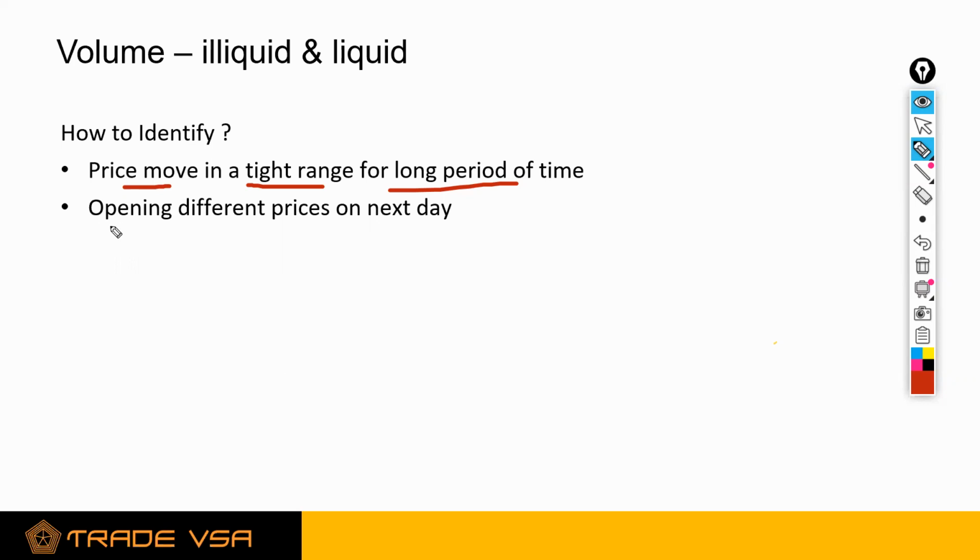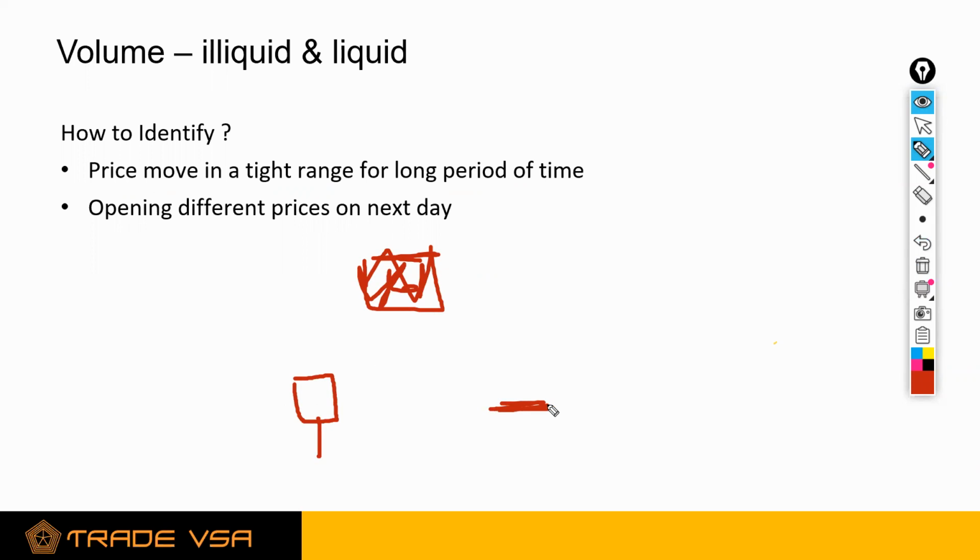Now, this is another one. How to identify it: the opening of the price is different compared to the previous day. Yesterday the candle is like this, an up bar, but today it opened like this and maybe dropped, a down bar. The next day it opens here with maybe a doji bar, and the next day again it opens here and closes lower again.